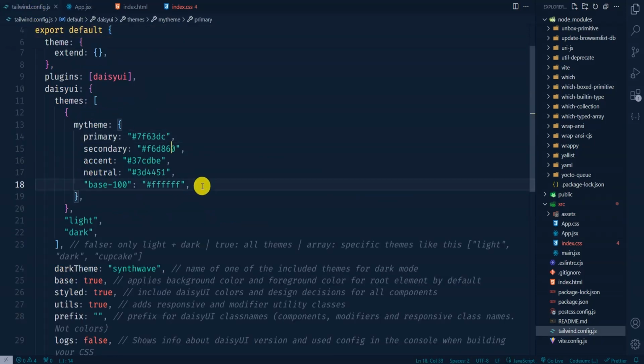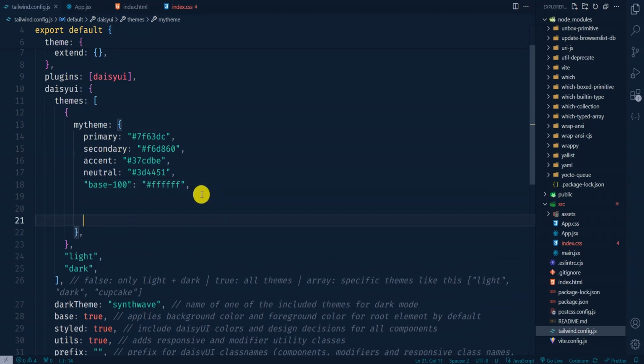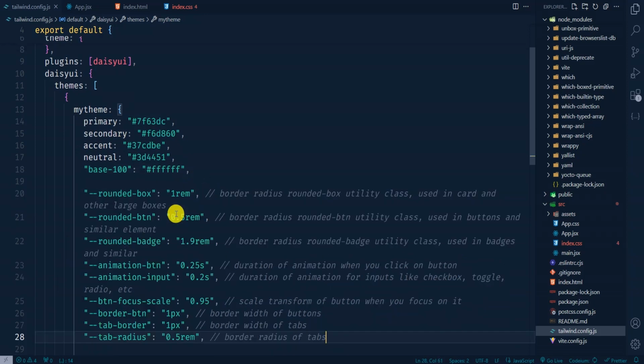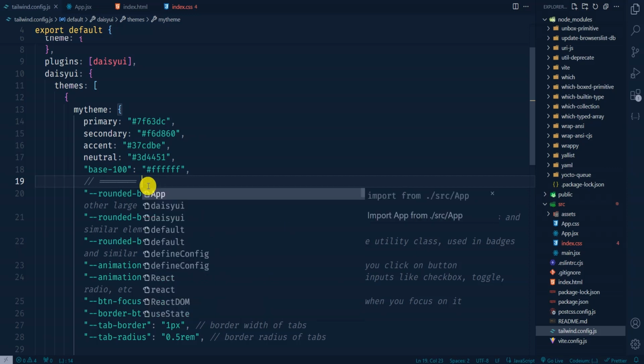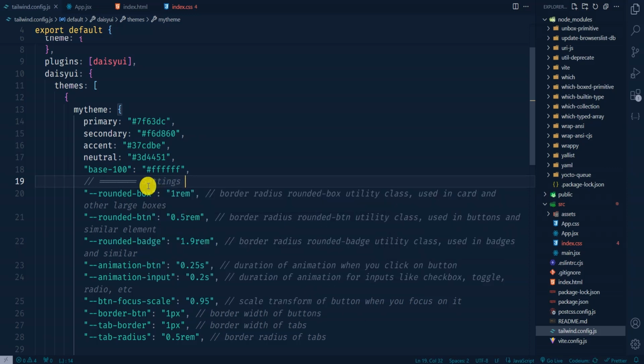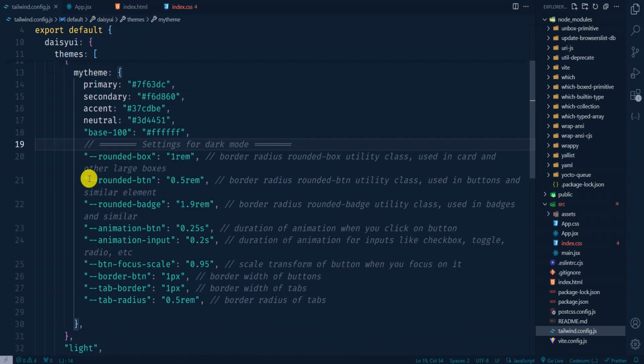After these color stylings, let's use another thing here. Okay, so for that, let's check these things.